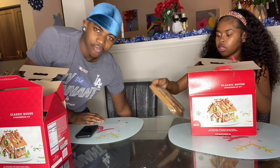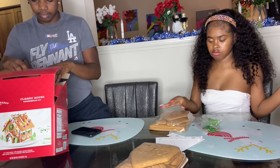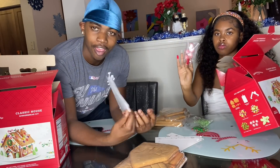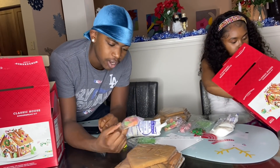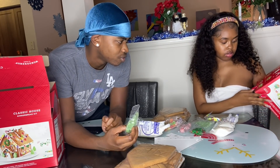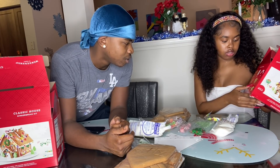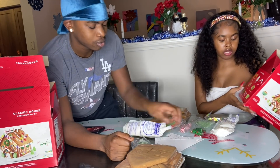So first we need to check everything out so we don't have to be rushing. It comes with candy and the gingerbread houses of course. It got a little roof set too so you could shape the roof up on there. You can get this from Target. We got the icing, so we have basically everything we need — jelly beans, gummy trees, peppermint balls, holly berry candy, gumdrop candy, holiday lights, white icing that you gotta massage for two minutes, and the pre-baked house pieces. This looks like this is gonna be a real challenge.